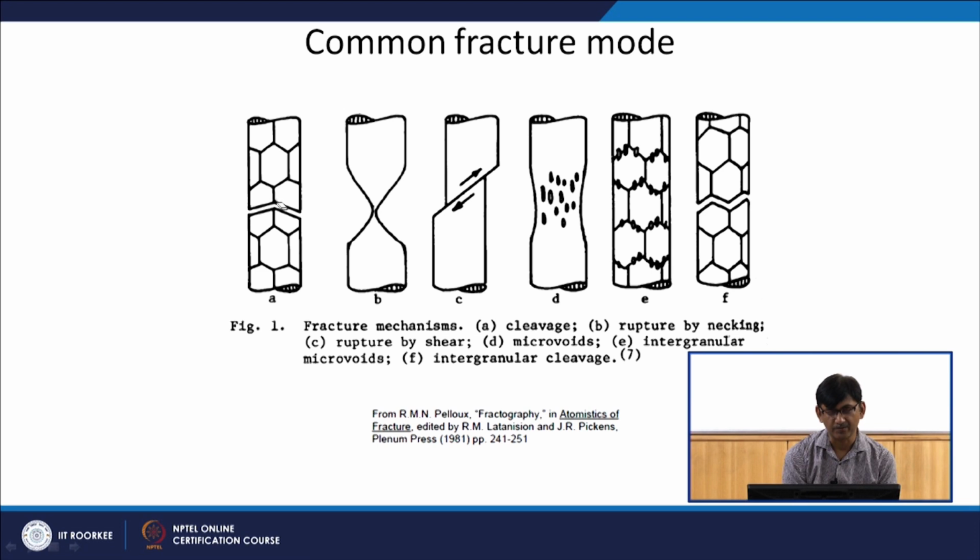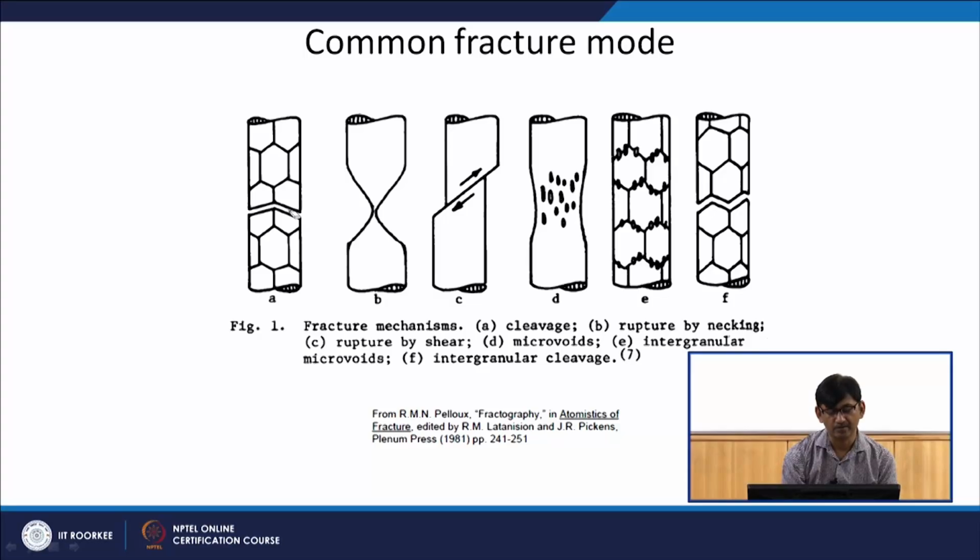So, it is going through that plane, which may be oriented in a different way in the next grain. So, the crack has a divergence or diversion in that next grain, but the crack will still go through the grain. In this case it is a transgranular fracture. Another fracture, a ductile fracture, can happen through the necking process. So, it is necking, and later on it will fracture when the diameter of the material becomes very small.